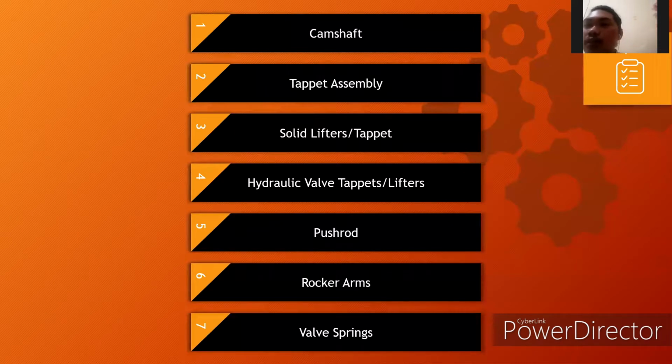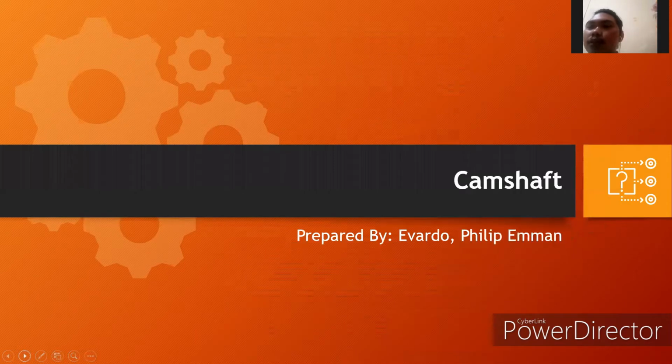The solid lifter and its counterpart, the hydraulic valve tappets or lifters. The push rods that are connected to the tappets. The rocker arms that are connected to the push rods. And the valve springs themselves. These will be discussed individually and by parts. On to the first topic, the camshaft.